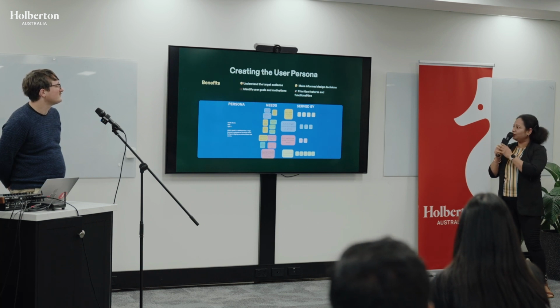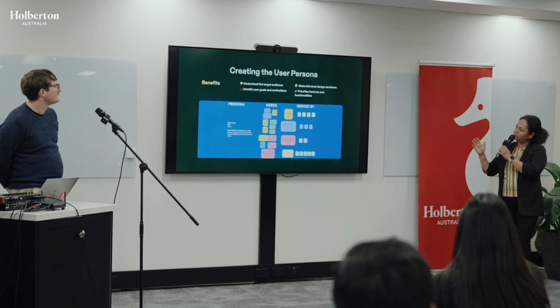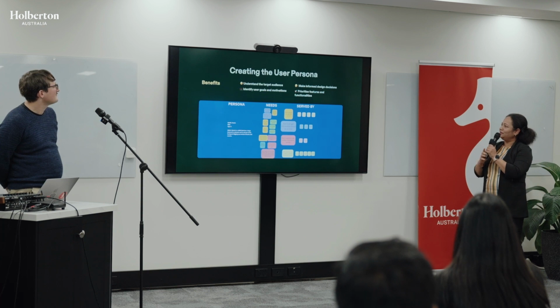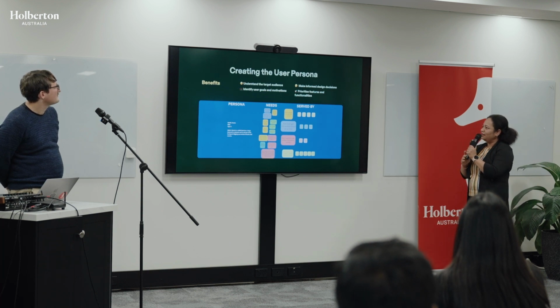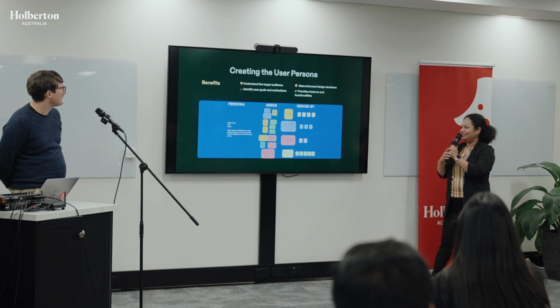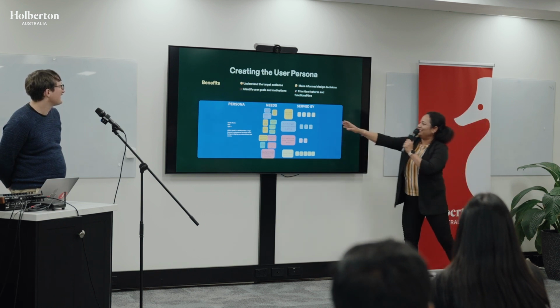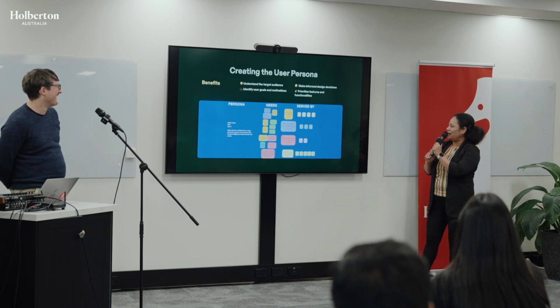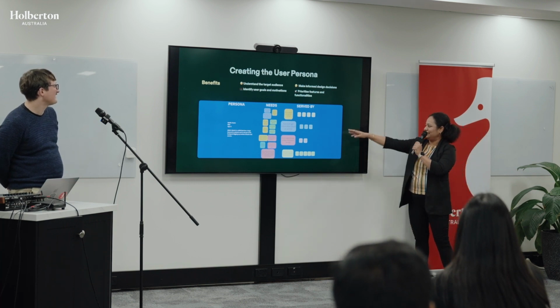On the screen, you can see one of the personas we have created and the benefits of the persona. In that persona, you can see Ronin, who is 8 years old. These are his needs, and our app served his needs in many ways.